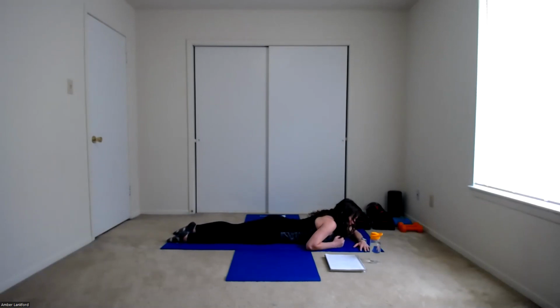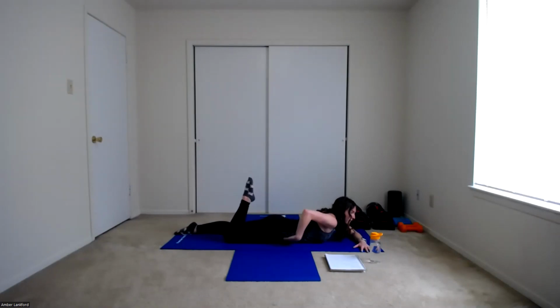We're going to stretch our quads next. So I want you to brace your left hand in front of your body. And we're going to bend our right leg up. We're actively trying to pull our heel as close to our glutes as possible, keeping both of our hips pressing flat into the ground. If you're able to, reach back, grabbing a hold of the ankle and pulling your heel as close to the glutes as possible.